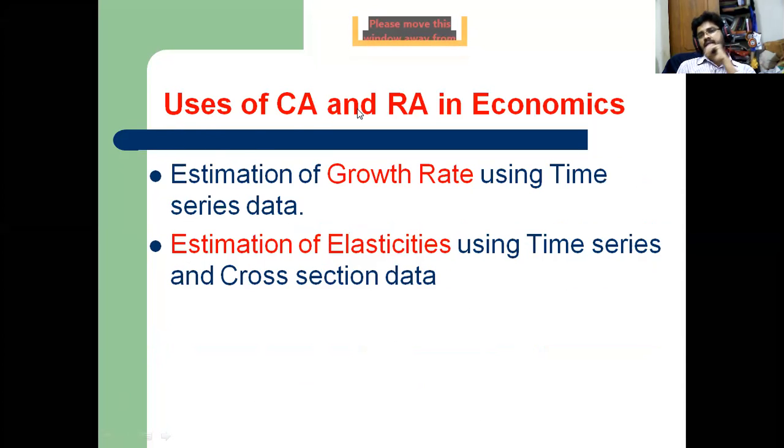Then, by using regression analysis, we can estimate growth rates using time series data. For example, if we have time series data from 2000 to 2020, and we have the data on exports, we need to estimate the growth rate. We can estimate it by using regression analysis, with semi-log models: the log-lin model and the lin-log model. So we can use that simple regression model.